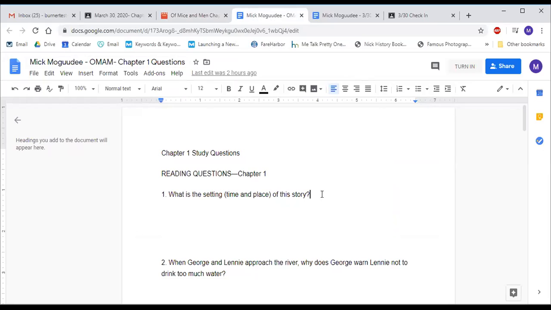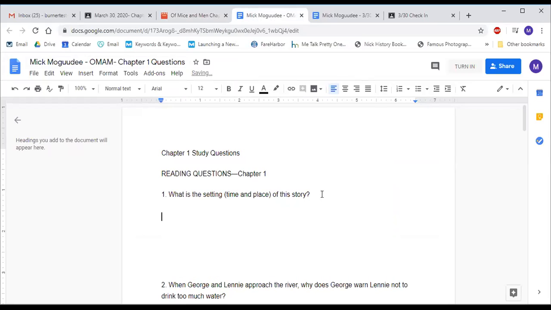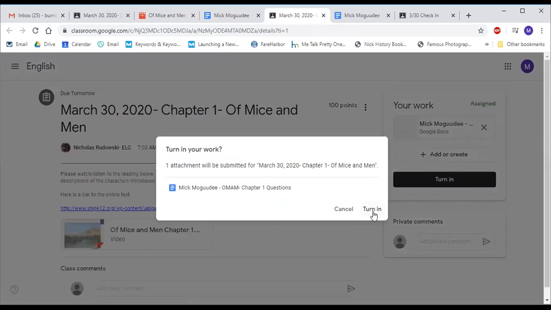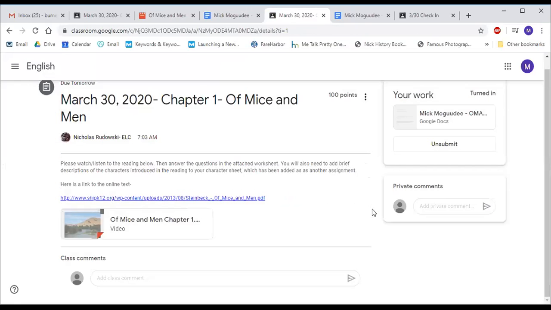Once you have completed the document, in space, this is not correct, by the way. Let's say Mars. Once you have completed it, you are going to turn in that document. And I'll review it. Generally, I will give you some type of feedback on the document itself, as well as what you need to do in the private comment section.